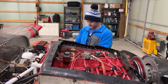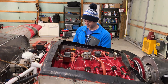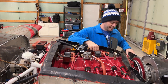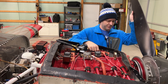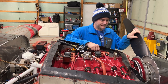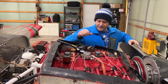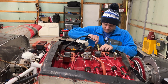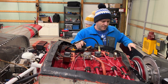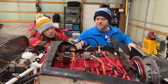You turn this to add pressure, and you want to make sure it's at zero, like this. So we can hook this guy up. Now before we do that, we need to see if we're on the compression stroke. We want to turn the engine in the direction it normally would go. I'm holding my thumb over this until it builds up pressure. I've got to find top dead center. So we're going to slowly put a little bit of pressure on this — the prop's going to want to move.